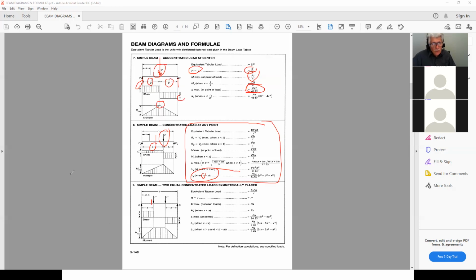And then if I have two concentrated loads that are equally spaced from the reaction areas, which is very typical. For example, I can have a beam here and a beam here, and it's being supported by two girders. Those two beams on this girder here will give me two concentrated loads, and therefore I can determine the load there, and I can use this. Then I can calculate all my moments, all my shears, all my deflections based on the fact that I have all these formulas. So that's a very typical situation in structural steel.